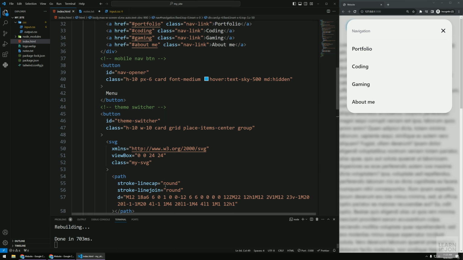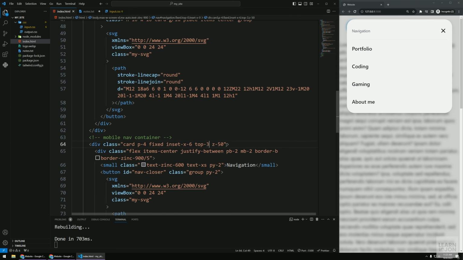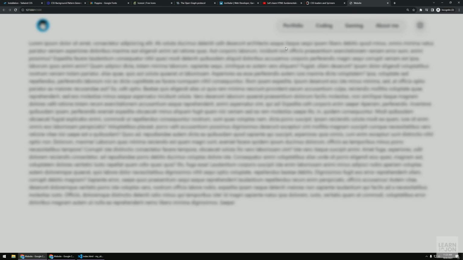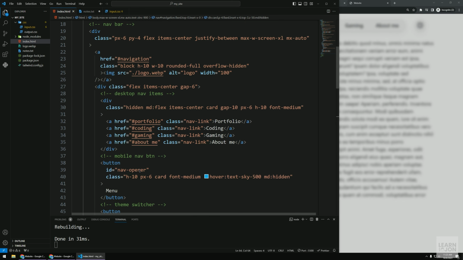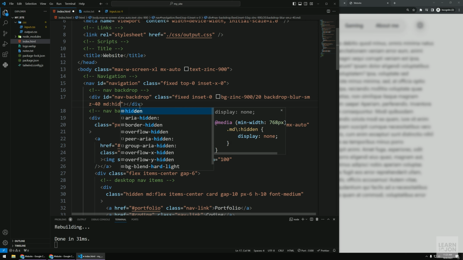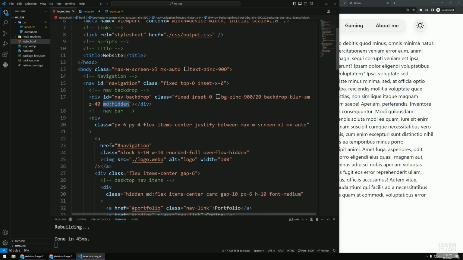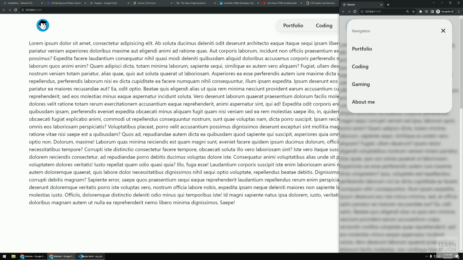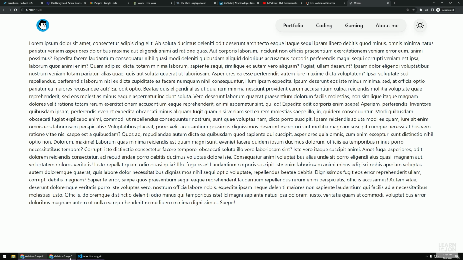Okay, we need to hide that one, of course. So this nav container should be MD hidden on the desktop, so we don't have it. Also the backdrop. So this is the backdrop. We want to make sure MD is hidden. This is not necessary. This is just for precaution because with JavaScript, you would be able to open and close it only with JavaScript, so it would be hidden anyway, unless you use JavaScript. But I want to make sure even if something failed, this is not going to interfere and just pop up and ruin everything, right? So on desktop we don't see it, but on mobile we do.